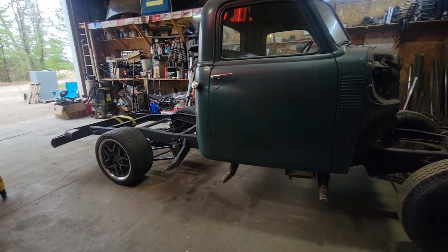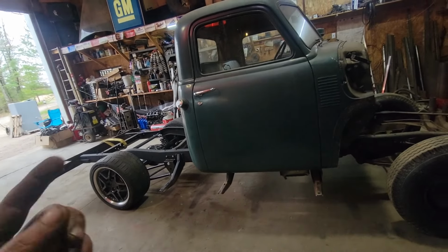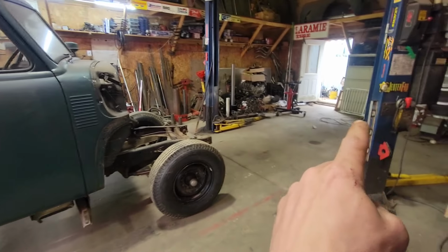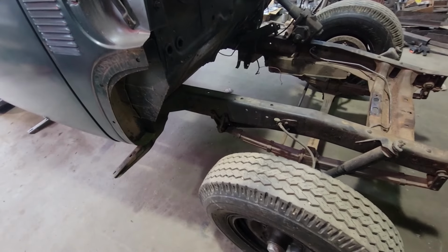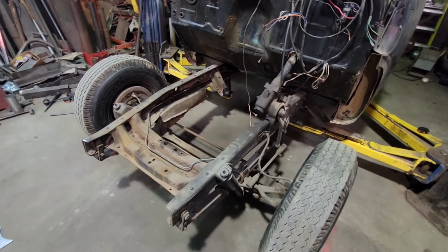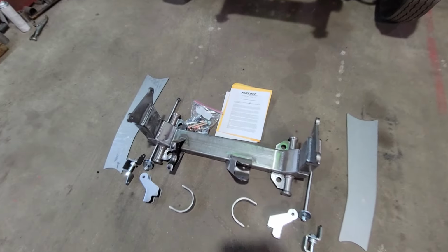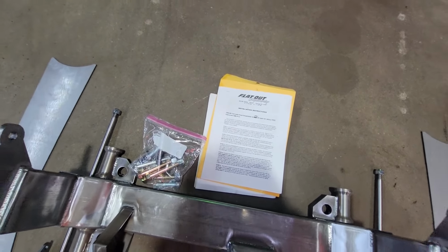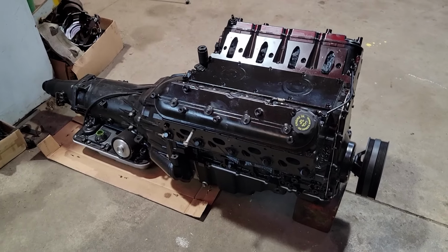About that Carolina squat. We're going to pull her outside with the skid steer and spin her around, bring her back in so we don't have to work back in the corner here and get to ripping and tearing on this front suspension. Our next objective is to completely strip the front half of this frame out and make room for all this nice jewelry from Flat Out Engineering to mount our C4 VET components. It'll also give us a spot to mount this unit here.